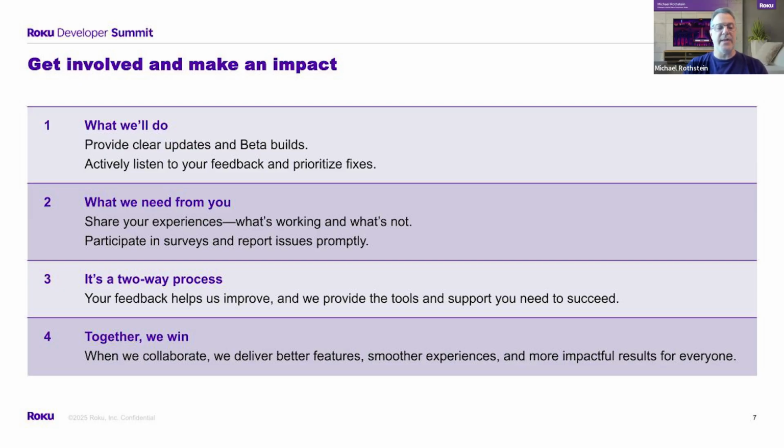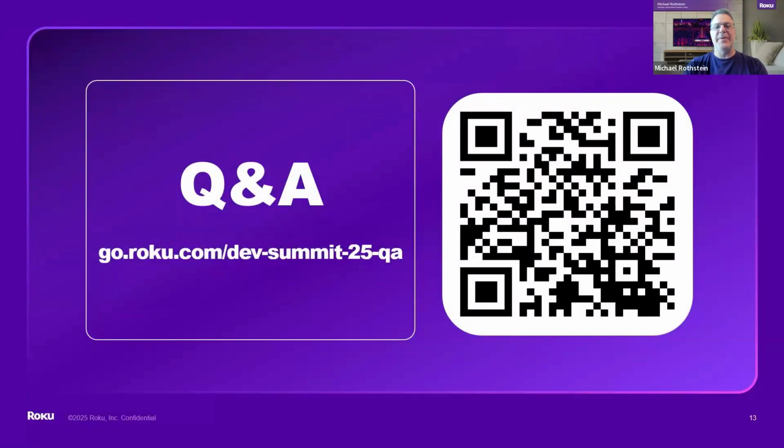Remember, it's a two-way process. Your feedback helps us to improve, and we provide the tools and support you need to succeed. So together, we win. When we collaborate, we'll deliver solid features, smoother experiences, and more impactful results for everyone. Thanks so much. We hope you join, and we'll take some questions.